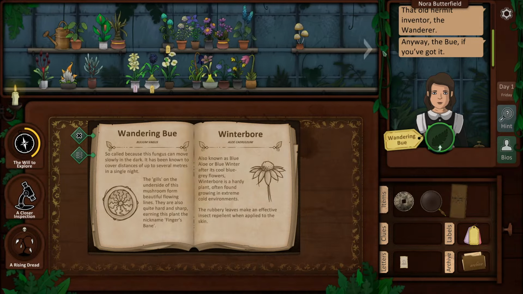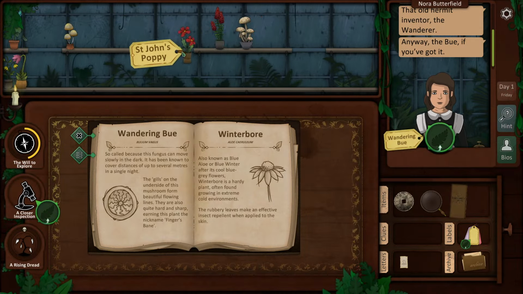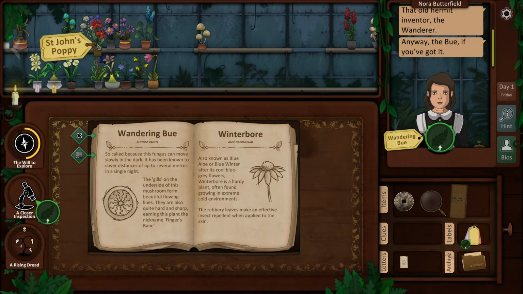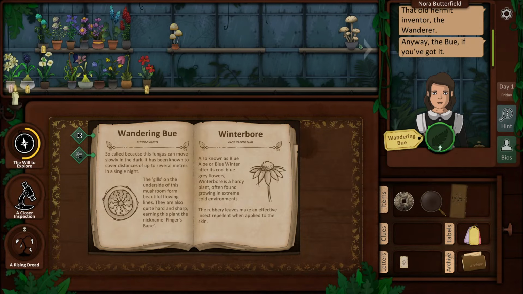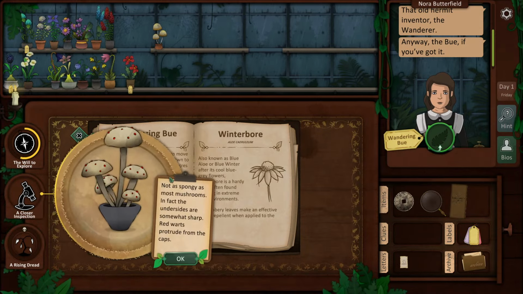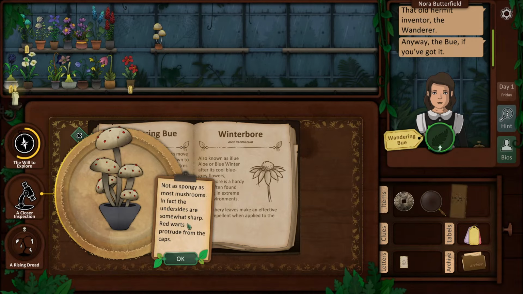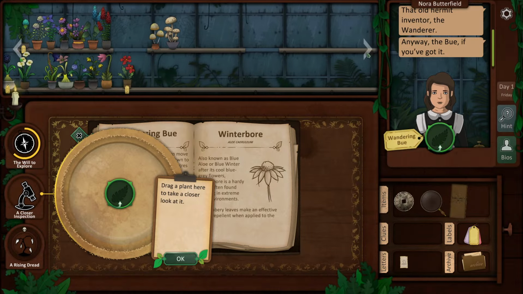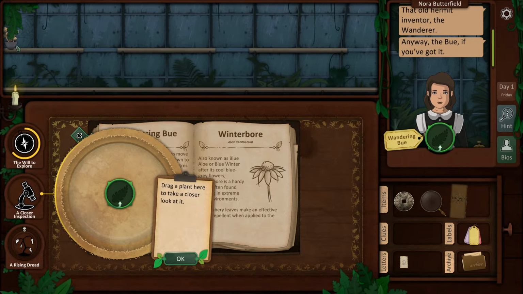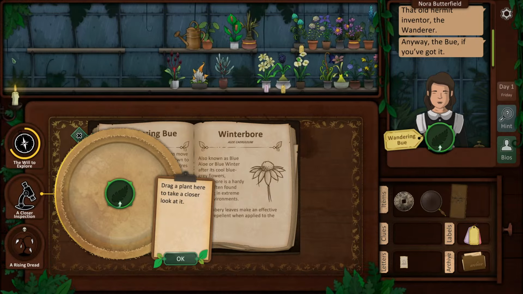Yeah, these don't look like mushrooms. Oh, oh, oh. What are you guys doing over here? I forgot I've had stuff over here. What are you? Not as spongy as most mushrooms. In fact, the undersides are somewhat sharp. Red warts protrude from the caps. Did you wander over there and push the other ones? Alright, I think that's it now.